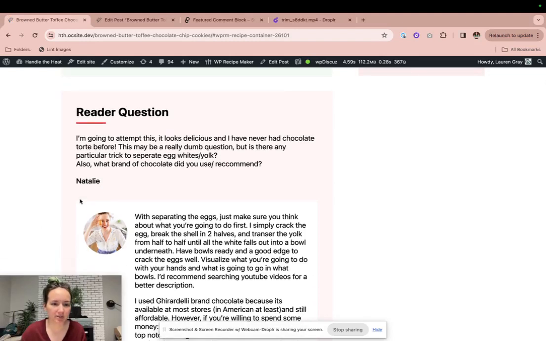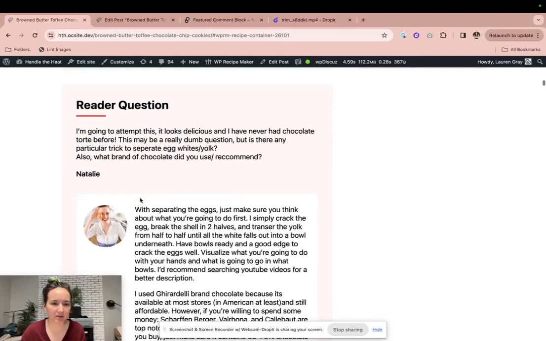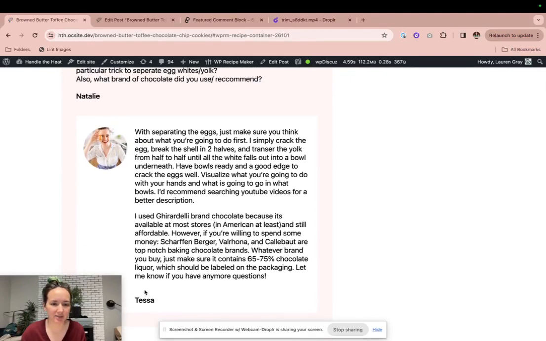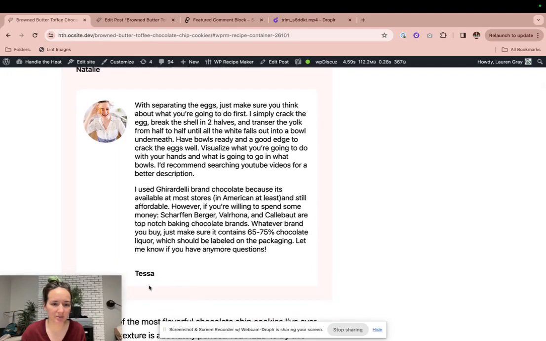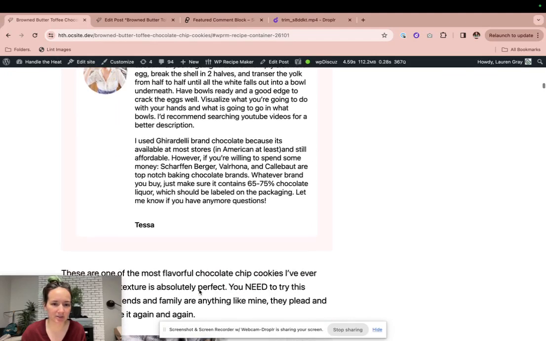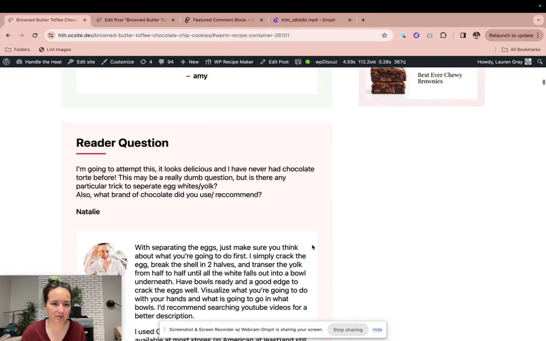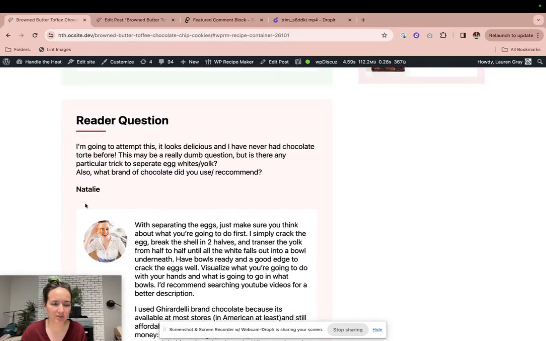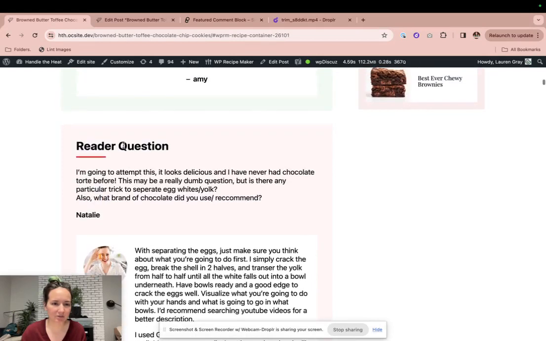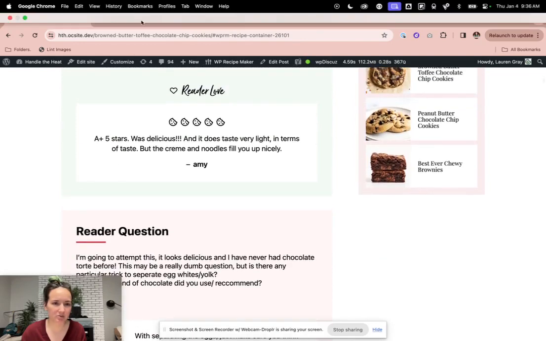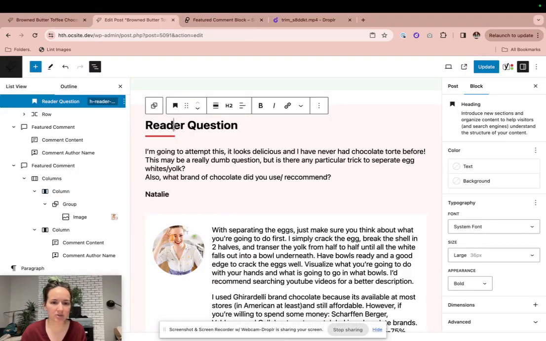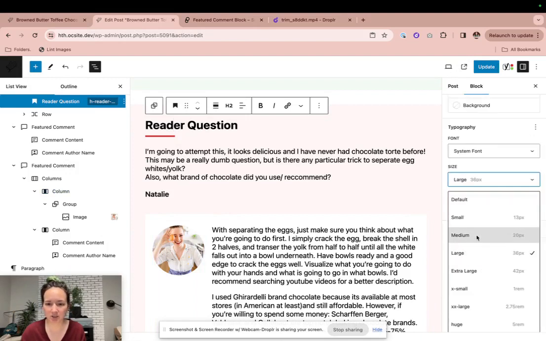Okay, I do think I like the size of this gap being larger, but Natalie feels too far away. So I'm going to tighten up that. Same with Tessa, that's a large gap I wasn't thinking about. I feel like Tessa maybe needs more space under her name here. And once I tighten this up, maybe I would want this smaller. I feel like reader questions really large, so I think I might make reader questions smaller as well. So reader question, we set that to large. Let's make it medium.